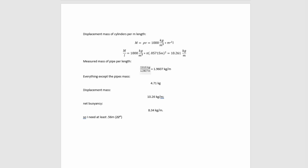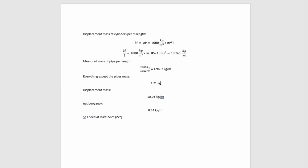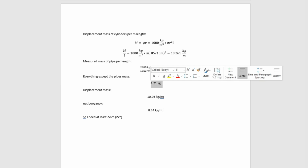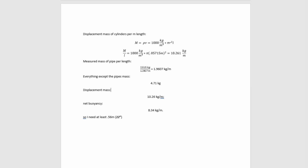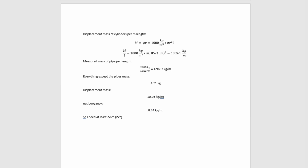Now I measured a sample of PVC pipe and determined its mass to be about 1.9 kilograms per meter. So its displaced mass of water minus its own mass gives it a net buoyancy of about 8.3 kilograms per meter. I also measured the mass of everything I'm going to put in the boat except the pipes. That includes the battery, the motors, all that stuff, at around 4.7 kilograms. So I determined that I need at least 22 inches of PVC pipe to make that float.